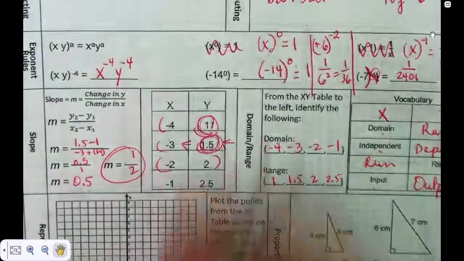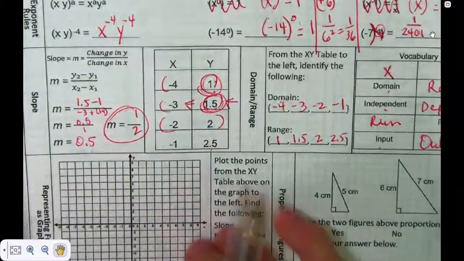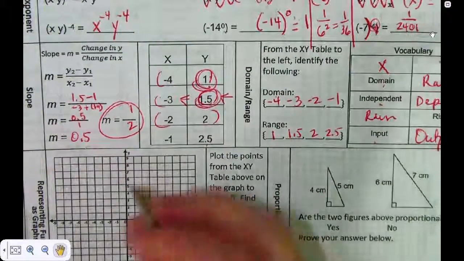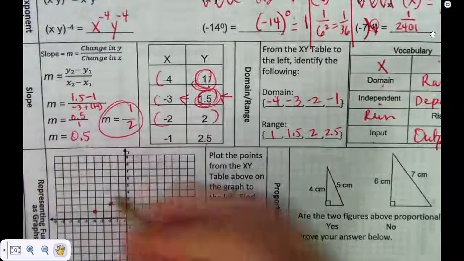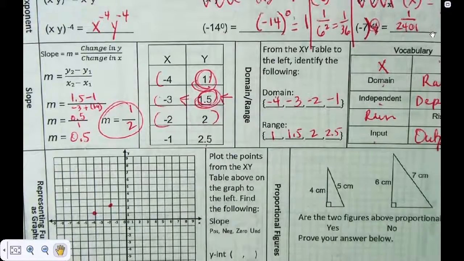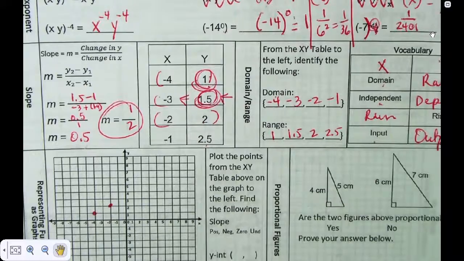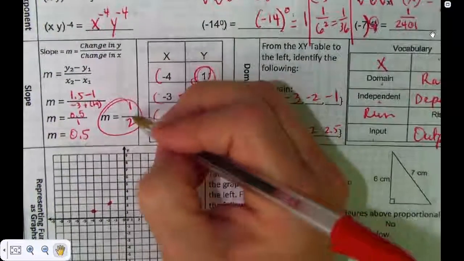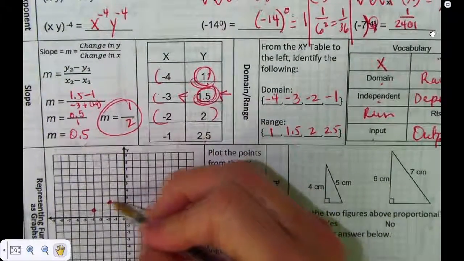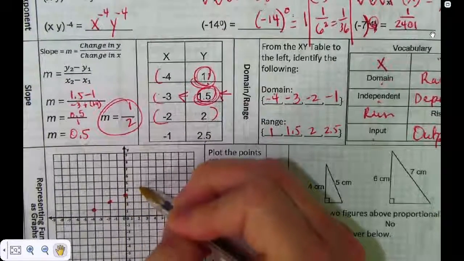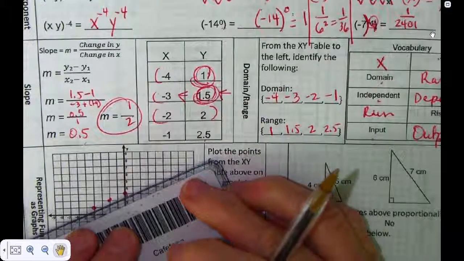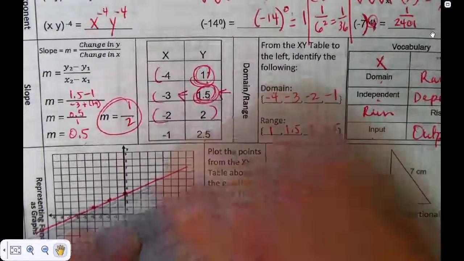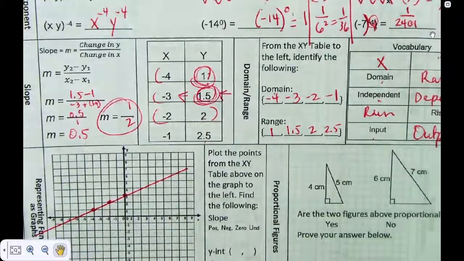Okay, now it says use that table to graph this. So I did -4, 1, and I did -2, 2. Good. I didn't worry about the halves. You just really need 2 points. 3's better, 2's okay. But I used that, and I went over 2, up 1, over 2. I can do 5 more points if I wanted. Why did I want that point for sure?